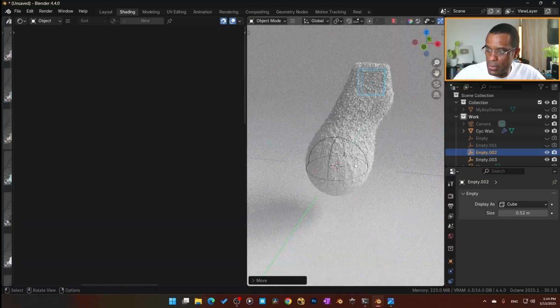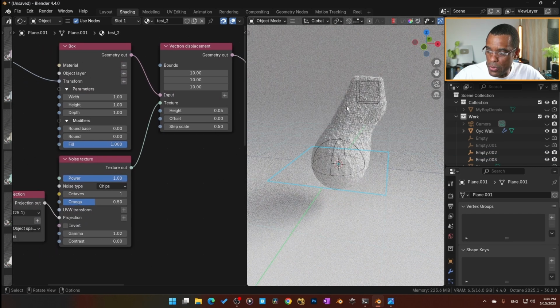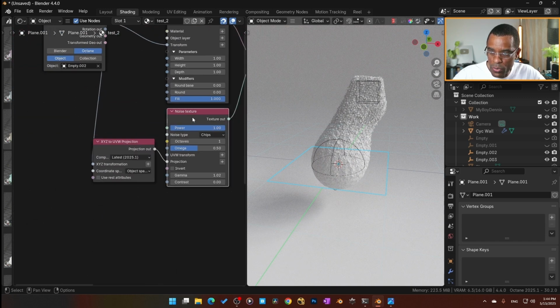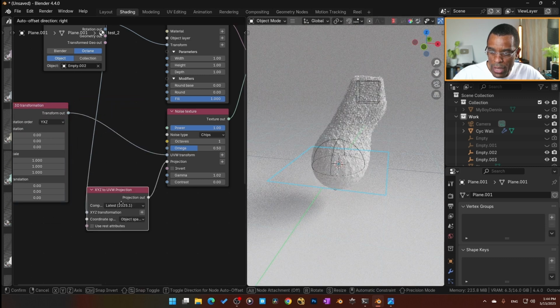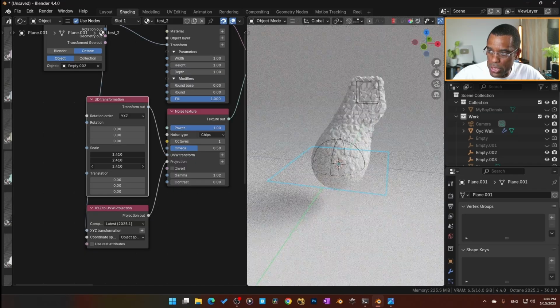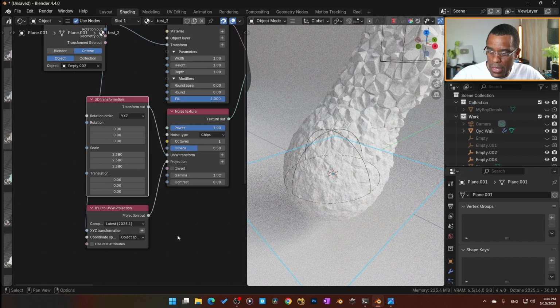It's really cool. It's a little bit hard to see, so I'm going to show you what we're going to do next. We're going to add some materials to it, okay? And again, on the displacement that we've got going here, we can control that noise texture. See this noise texture here? We're just going to add in a UVW transform, and this is going to allow us to scale it up, rotate it, or do whatever we want. So I'm going to take the scale on this and make this a lot bigger, more chunky. Now if you look what we're doing here, there's my scale. Look at that. Nice.